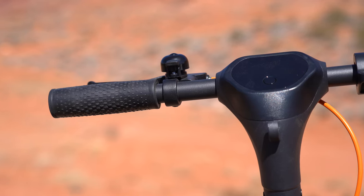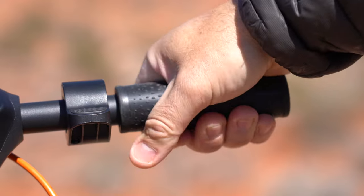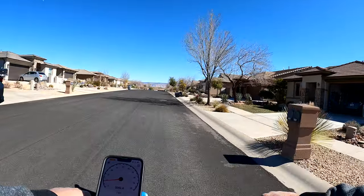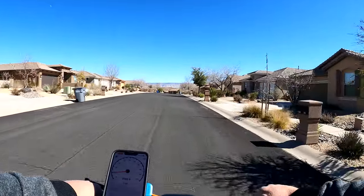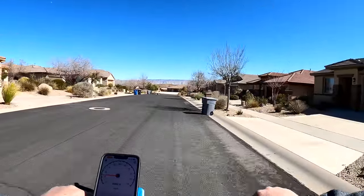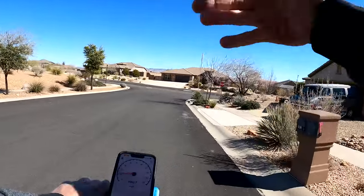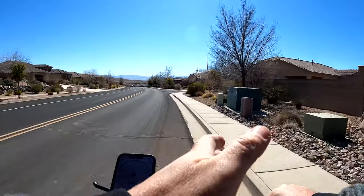The handlebars are actually pretty narrow — same with every Highboy scooter I've reviewed. I'd like to see two or three inches more length there. But the grips actually feel kind of nice — some of the nicer feeling grips for a scooter in this price range. The thumb throttle does feel a bit cheap, not the best plastic, but there is a rubber pad on it. As far as throttle sensitivity, it's pretty responsive — I don't have to press it much, about a quarter of an inch, to feel the power come on. There is a longer delay when you're going about 10 miles an hour, and then releasing it instantly turns off. The power matches how much you actually press the throttle.